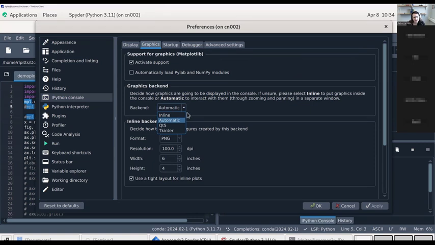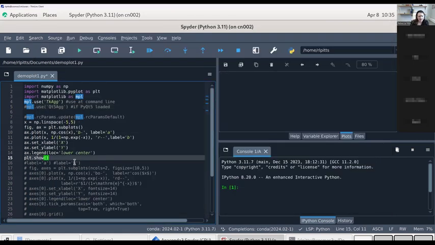Usually the inline backend is selected by default. What you want to select instead is Automatic. And you can also adjust the default resolution and default sizes here as well. So if you changed anything, click Apply. Otherwise, click OK.